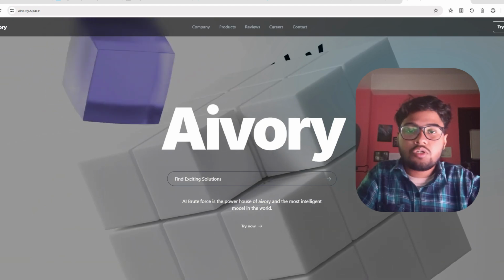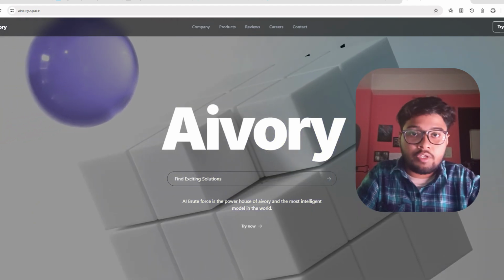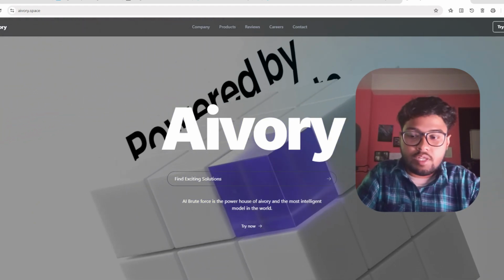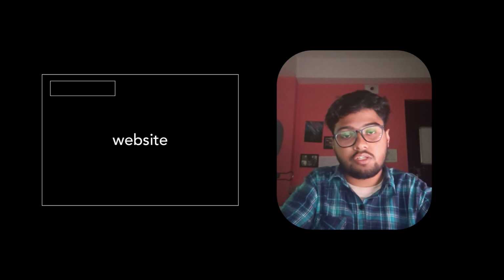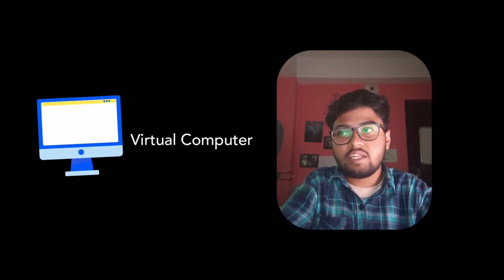First, you need to understand that this is a portfolio site, not an e-commerce application or other dynamic application, meaning it's a one-page website. Before we start, you need to understand three important things for the website. The first one is HTML, the hypertext markup language. It means your website is saved with the extension we need to upload, basically an index.html file. Another thing is the host, where to copy those files and run them. So we need basically a virtual computer, which means a host or a server.